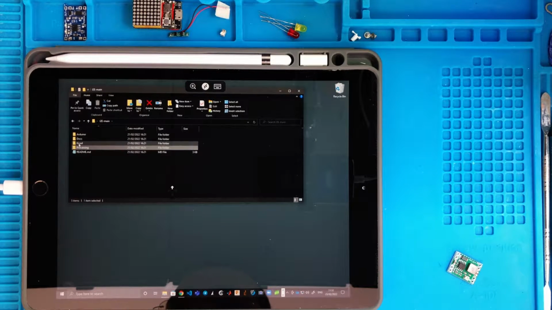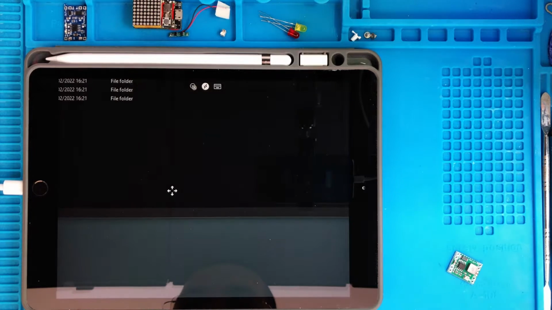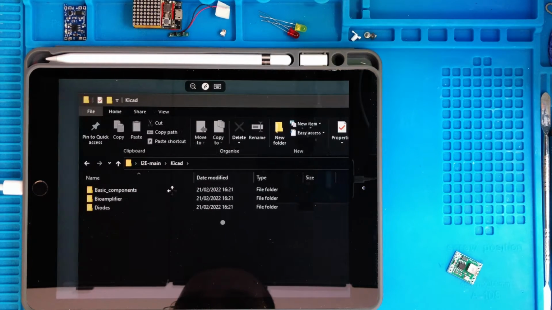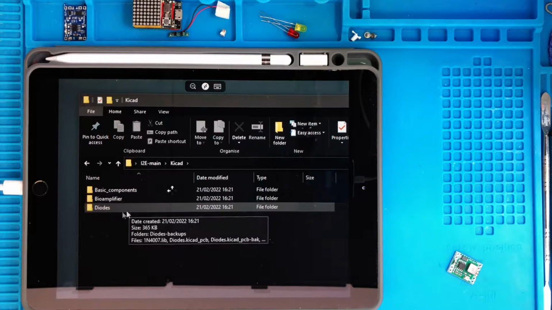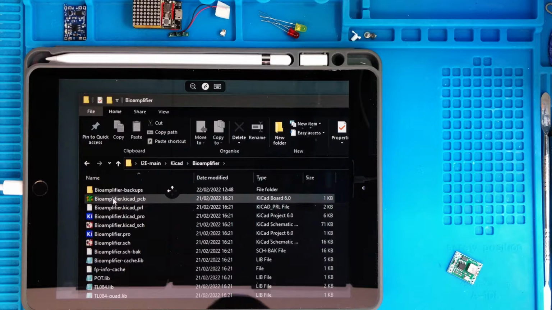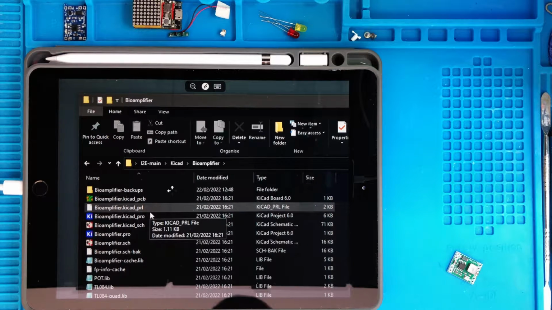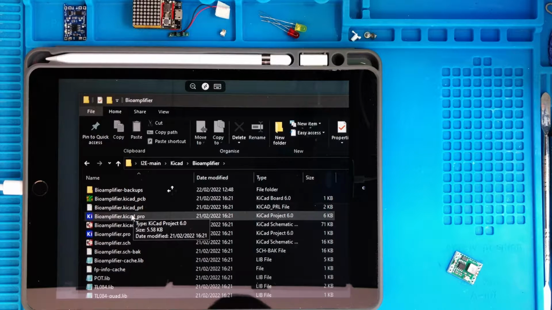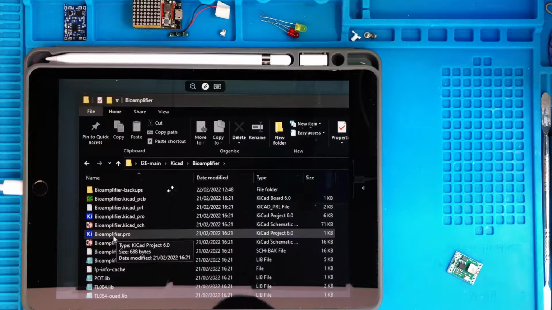And then the last thing is the Kicad folder. Here we have a couple of projects. Let's concentrate on this bioamplifier. If you open this folder, you have a bunch of files. Now what we want to do is to open this file, bioamplifier.pro, which stands for project.